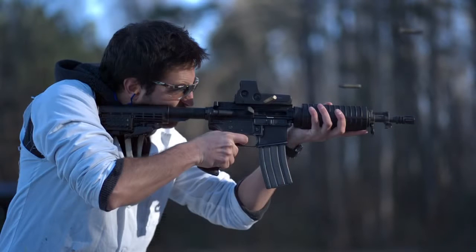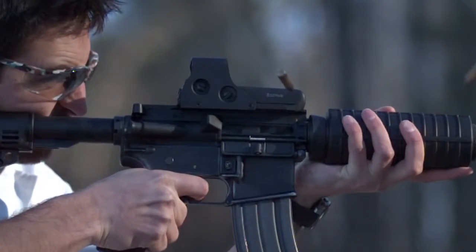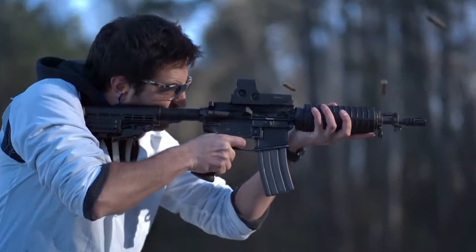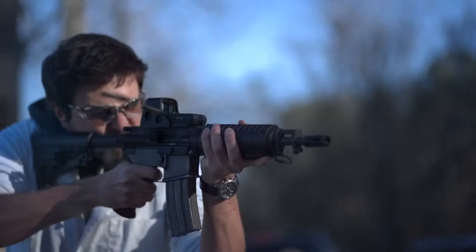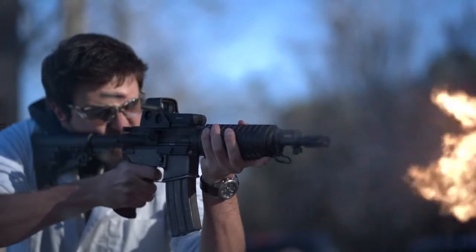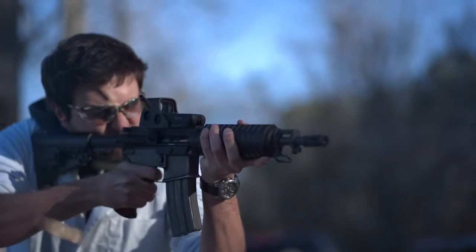And then the next round gets loaded in when the spring on the other side asserts itself, extracting the next round from the magazine. You see the next round go up just there. It gets loaded into the chamber, and then the firing pin again impinges on the primer of the round. That ignites the propellant inside the round, and that causes the gas to force the bullet out the end of the barrel and the case out the rear.